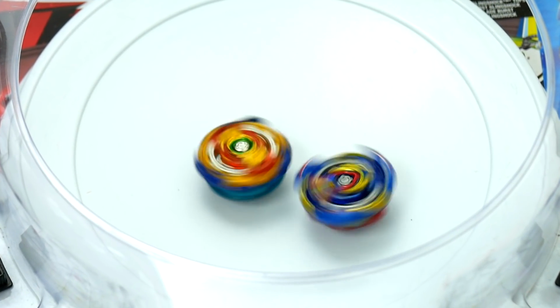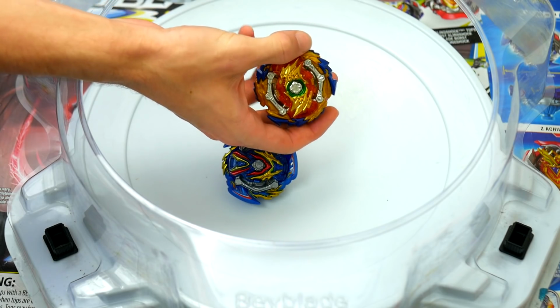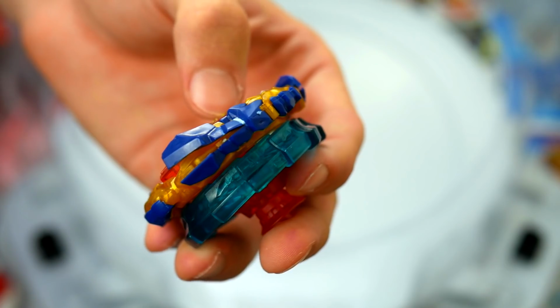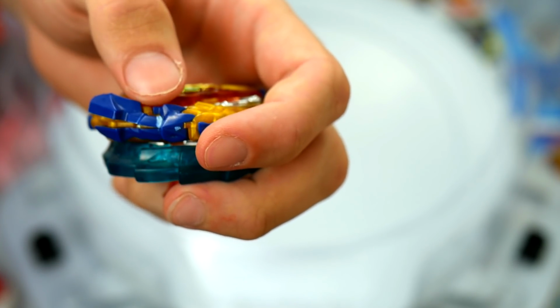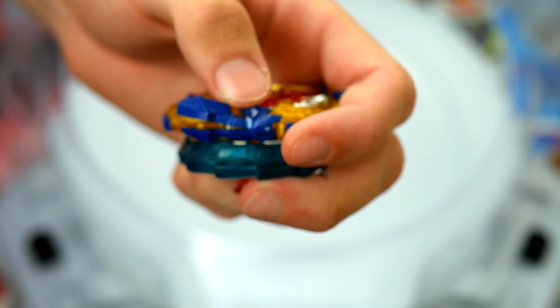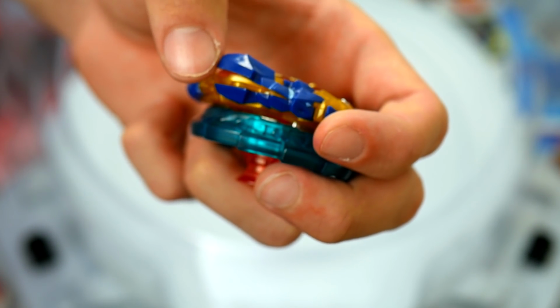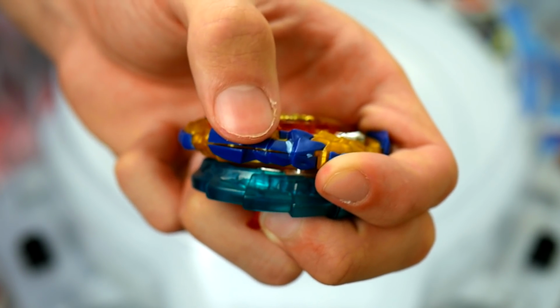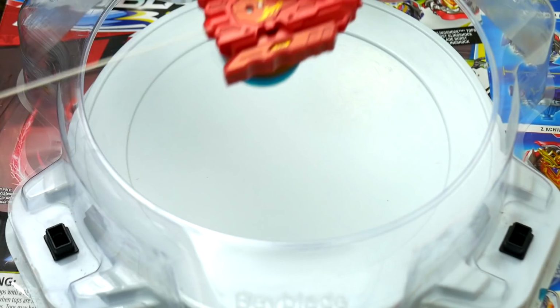And it's slowing down, and the winner is Wizard Fafnir. Wow, that is a survivor finish. Let's go on to the next round. So we just kind of ran into our first problem, and that is that there is this big stress mark right here, and this whole plastic piece is like lifting up, and I cannot get it to go back down. So yikes, that kind of sucks.